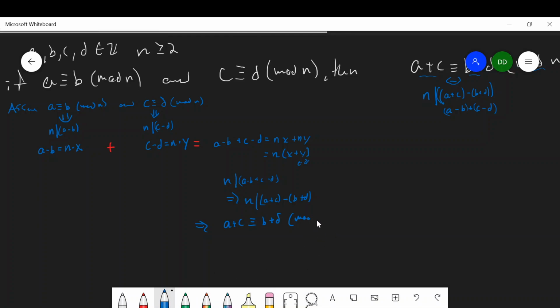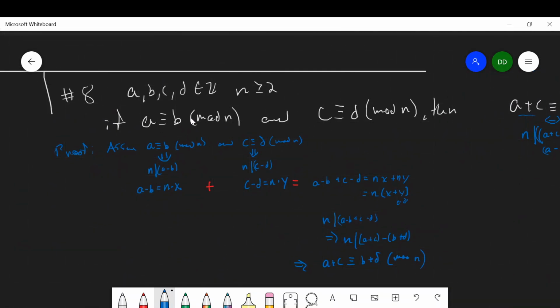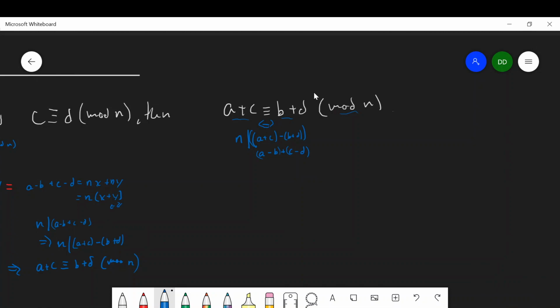Now, there's definitely going to be other ways to do that because we have these corollaries that, like, we know that if A is equivalent to B mod n, then A mod n is equal to B mod n. So we could have gone there. So taken this and write A mod n equals B mod n, and over here we could say C mod n equals D mod n, and where would we want to end up? We would want to end up with A plus C mod n equals B plus D mod n. I think we could have gotten there that way as well. That's certainly a way to do this.